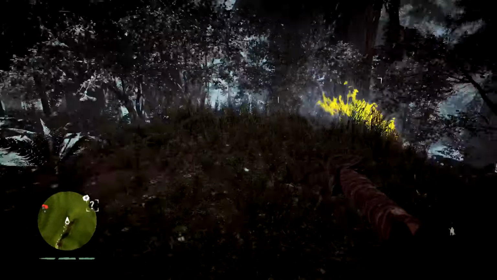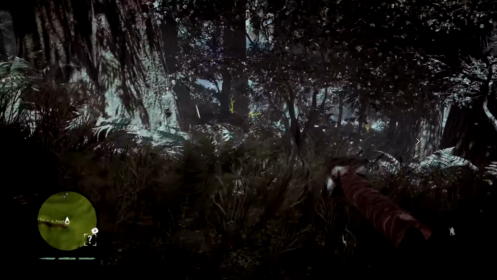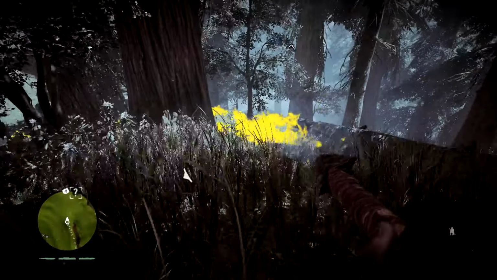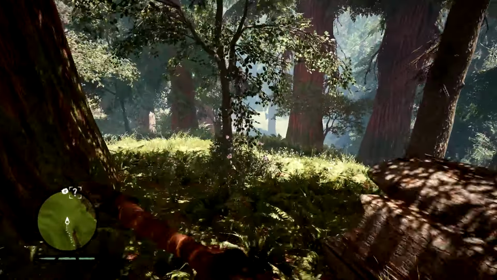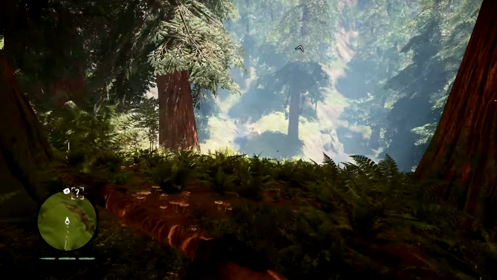Oh, let's crouch here. It sounds like there's some baddies. Yep, they're over there. So we're going to steer clear of them. We're going to keep heading towards our objective, which is in that general direction over there. I think we're okay to just kind of sprint this way a little bit here.